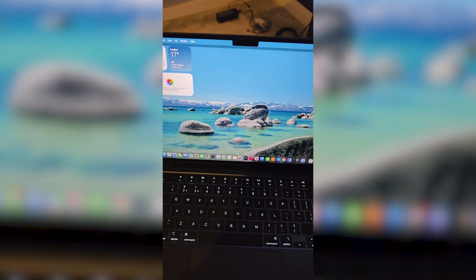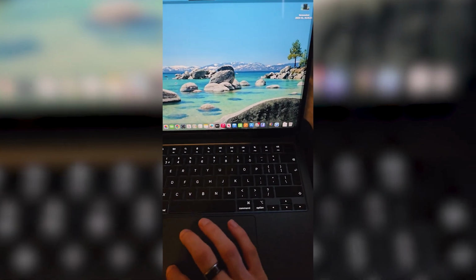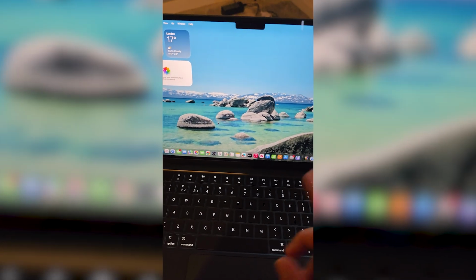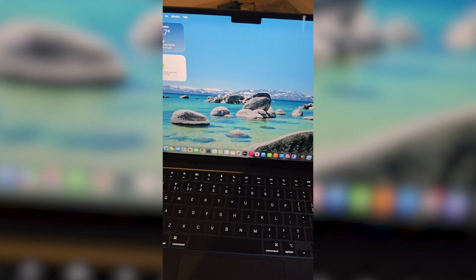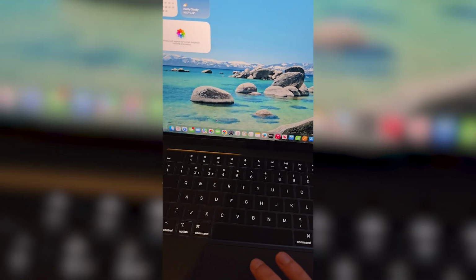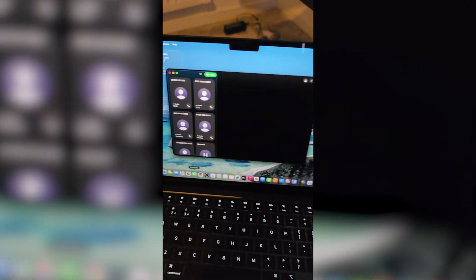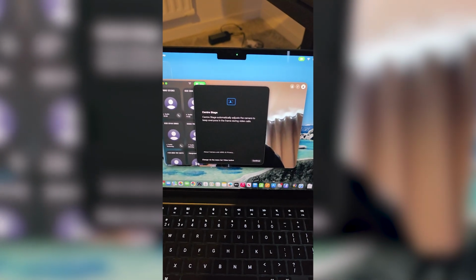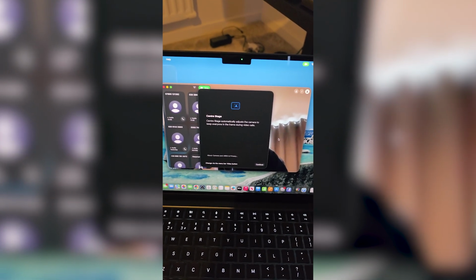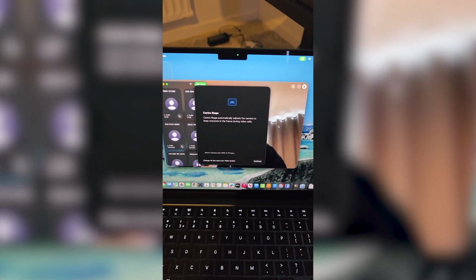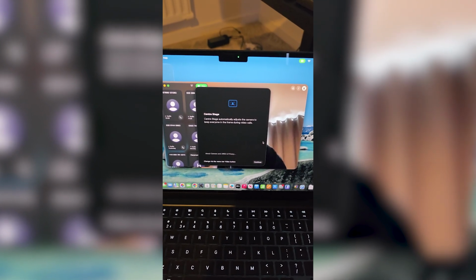Then from here on the MacBook, all you want to do is, once you're on it, you're going to be on your home page, and it can be on iOS 18 or iOS 26. As long as both your MacBook and your iPhone are signed into the same iCloud, all you have to do is go over to the FaceTime application. Then once you're on the FaceTime application, you're going to just press continue, go over to settings, and then from there, you'll be able to just take any calls from your iPhone to your MacBook. It's as simple as that.